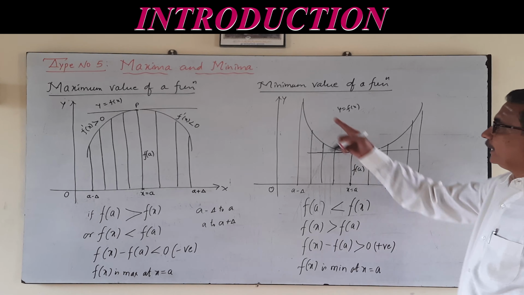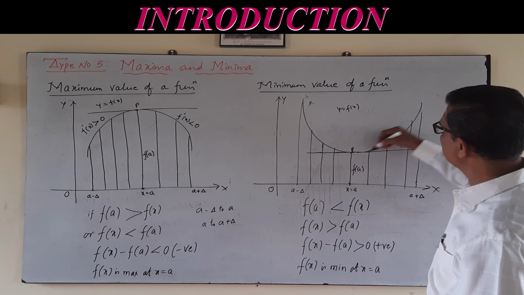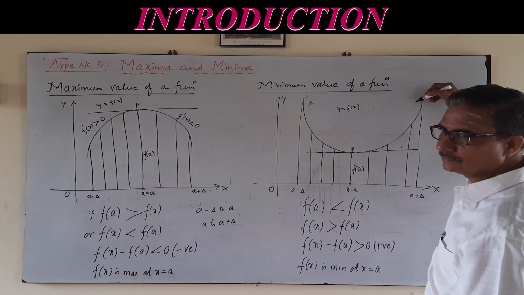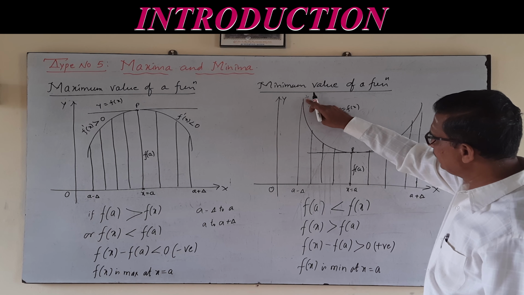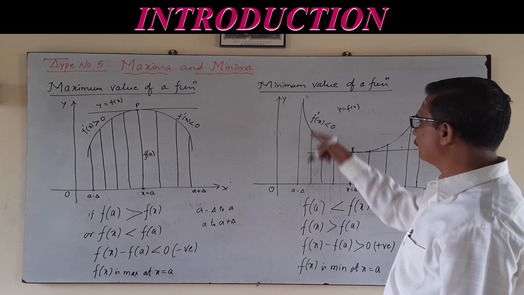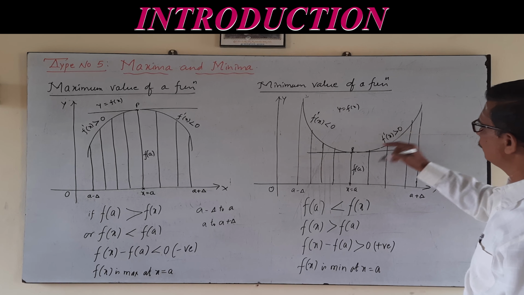This one slid the other way. Here Kruthi sat, and his friend Gagan, what did he do? He pushed hard; it did not stop here, he pushed very forcefully, straight from here all the way to there. Okay, the other one pushed slowly and stayed right here. Only decreases, not increases. But here the function f of x steadily decreases from a minus delta to a, and then it increases from a to a plus delta. Here, if it decreases, f dash x is less than 0 from a minus delta to a, and if it increases, f dash x is more than 0 from a to a plus delta. Clear?